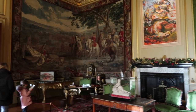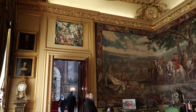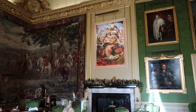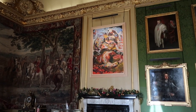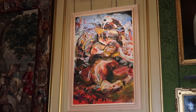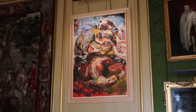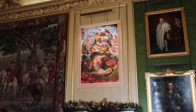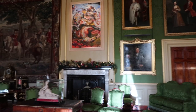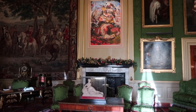This is the Green Writing Room, and I think one of the sweetest paintings in the exhibit is Dog is Life, and it's this piece that's positioned above the fireplace, and that's no coincidence. The painting, which puts this hunting dog front and center in this place of honor in the same way that we see with portraits of the dukes, is really resonating with this English tradition of how so many in the UK feel towards their household pets.